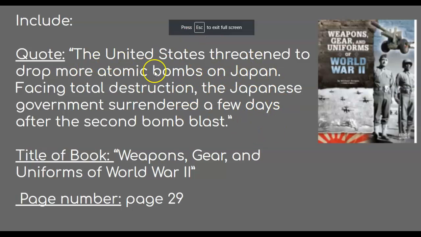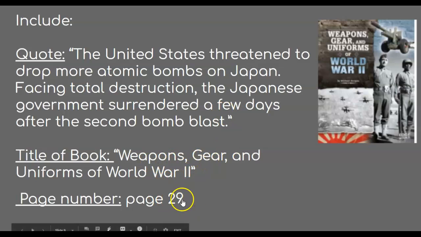So going back to my presentation here, this is my example. The United States threatened to drop the bombs. I wrote down the quote in my composition book, which is where I would put this, your reader's notebook. You write the title of the book and the page number, and that's it. This right here is all you have to do today. If this is your topic, you could even use this if you wanted to, or go back into that book, but you're just doing one quote from a book and tell me what book and page number it is. That's your only thing today that you have to do.